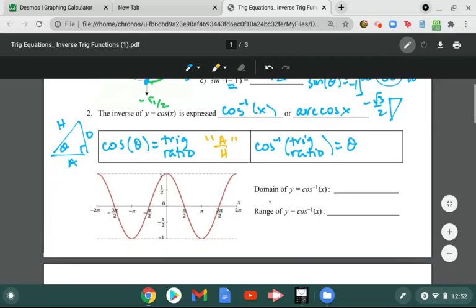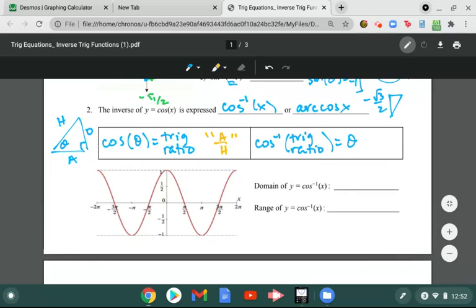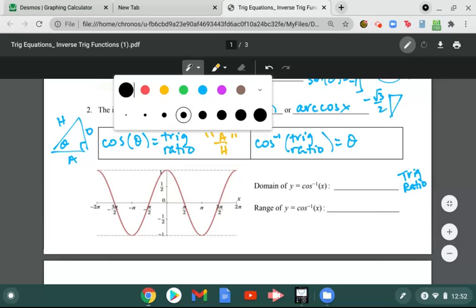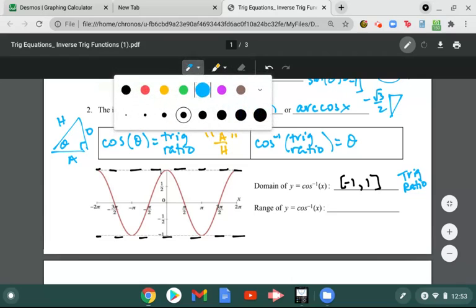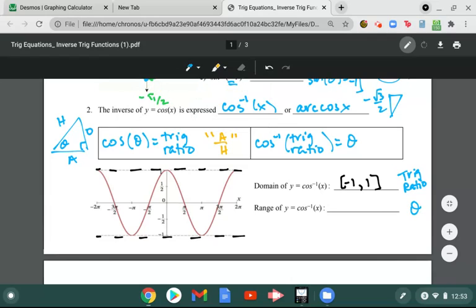Okay, same story. To get the domain, I need my outputs, all the possible trig ratios. So all my trig ratios, well, these are bound between 1 and -1. These are fractions of the lengths of those sides, so they can only be between -1 and 1. Of course, unless there's a transformation, right? We've seen that. So -1 to 1. The range are my angle measures. These need to be well defined so we get just one answer back.